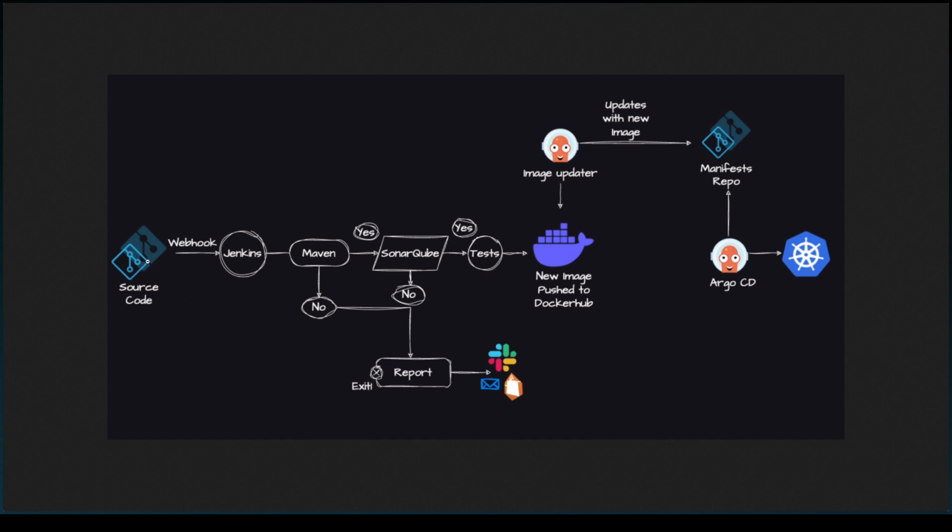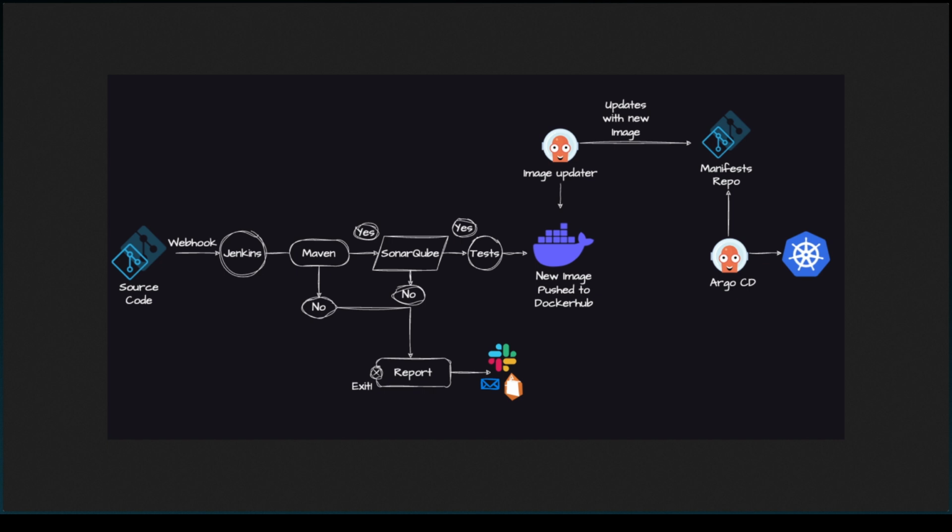So firstly, the source code comes into the picture. If any developer or even myself pushes something into the Git repo and Git is being updated, or any changes are made into the Git repo, then the webhook will get triggered, and that webhook will kick off the Jenkins pipeline, and this Jenkins pipeline will then proceed the whole Jenkins file, where I have written all the steps, like Maven, SonarQube, test, pushing to DockerHub, and all those steps are written in the Jenkins file. So the first point is the Jenkins.